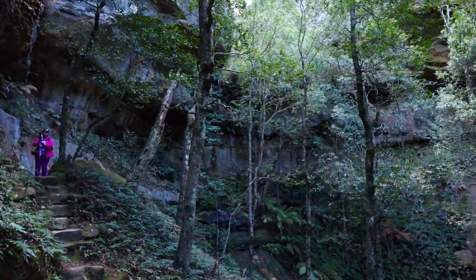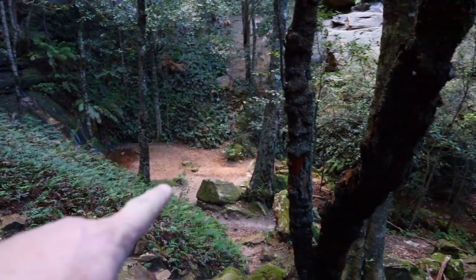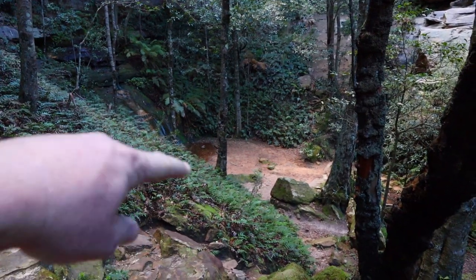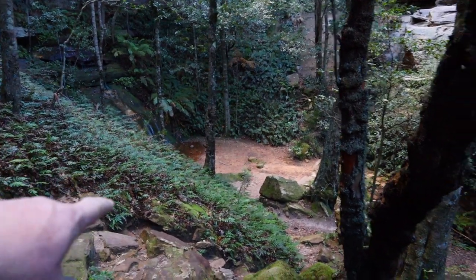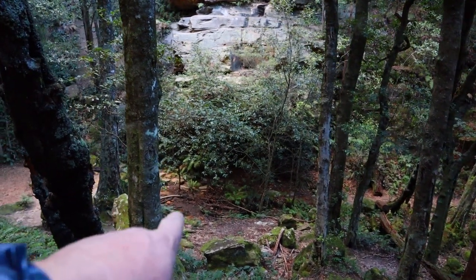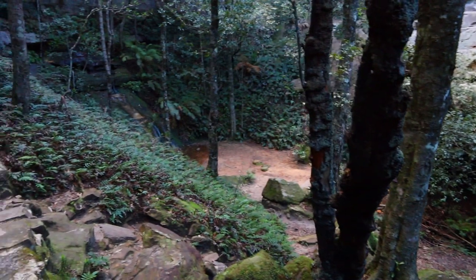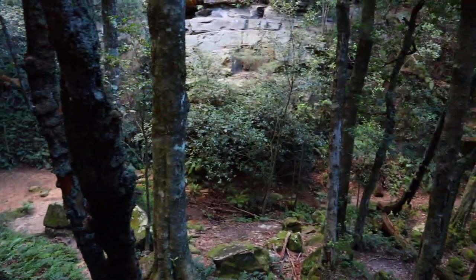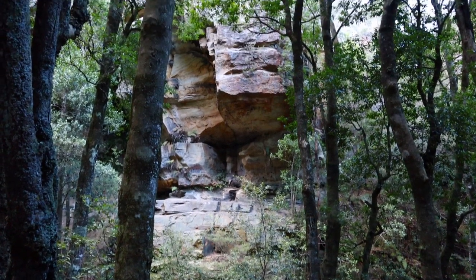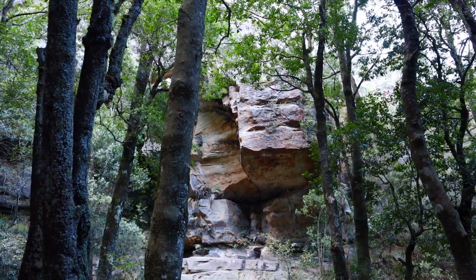Like I said, I've always found it interesting — the waterfall comes down, it goes into a little pool, but it never goes across that part there. So somewhere — I can't see it — but in that little puddle there's a seepage, and it ends up popping out just down here and continues on its way. It's a very interesting place. And hopefully you can't see the graffiti, because it just spoils it. Idiots can't help themselves — they've got to spray on the wall. It just looks pathetic.